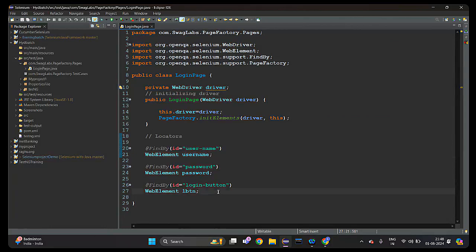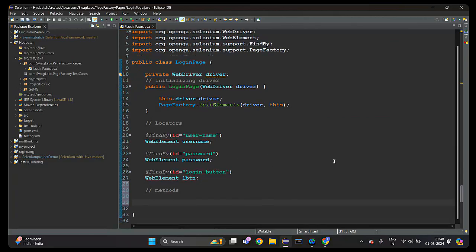Now what we need to do? Now we need to write the actions for that, or we can call that methods. That means actions. I mean, what action these elements are going to perform, we are going to write it over here.